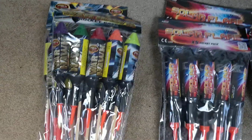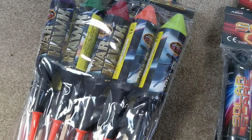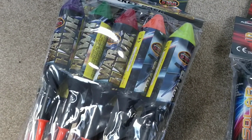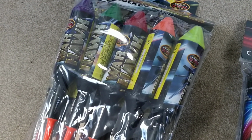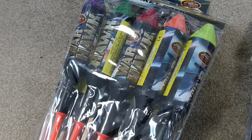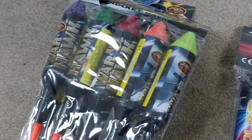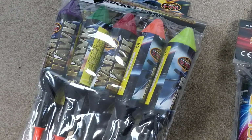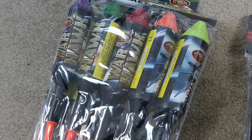Obviously you've got the venerable Warhawk, which is pretty much the standard at which all rockets of this size should be judged, because in my opinion they're still the best, just because the break height is a lot lower, so the effect looks a lot bigger and the noise is phenomenal on these. So they're from Bright Star, and that's probably the best product Bright Star do in my opinion.